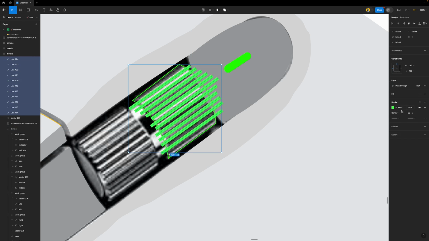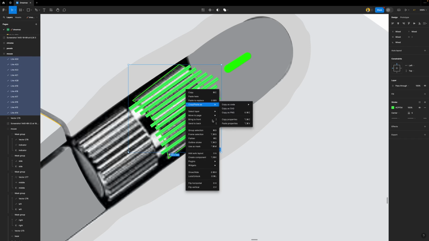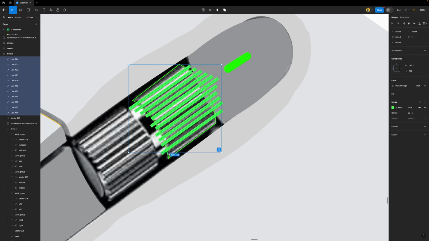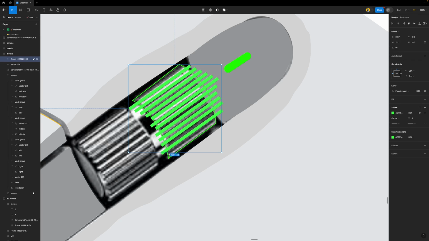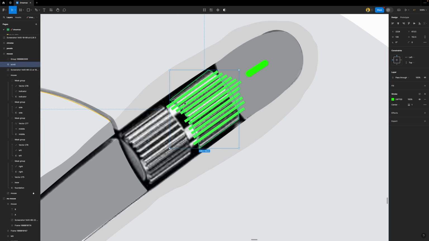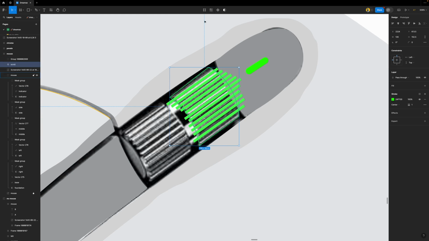Select them. First things first, we need to make them white, but for now, let's put them in a frame. Yes, you can right click and do frame selection, but you know what, let's just group them. We'll group them, Ctrl G, and then we'll select that base where they are going to stay. We're going to call this scroll because we use it to scroll. For those of you that don't use the mouse, you may not know.